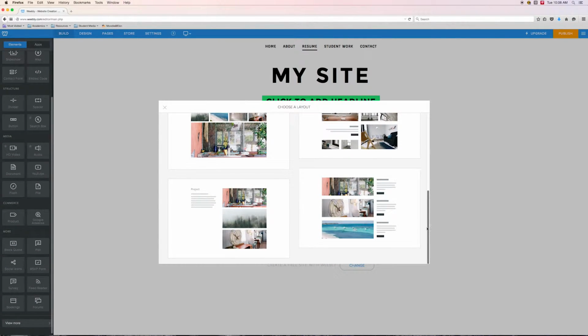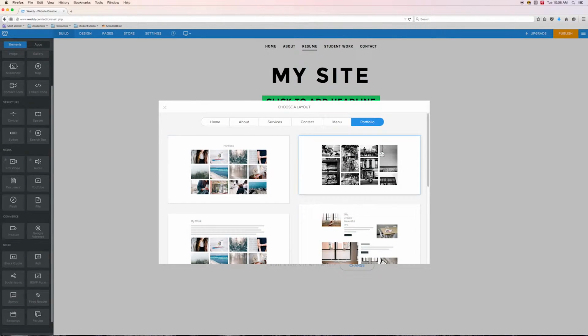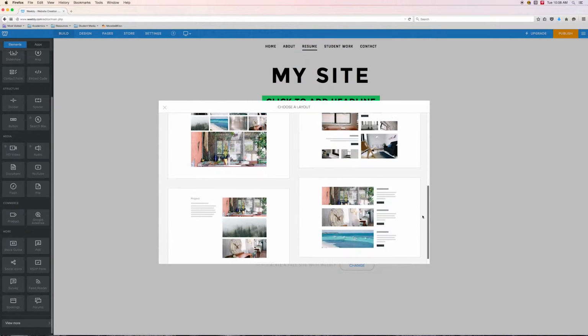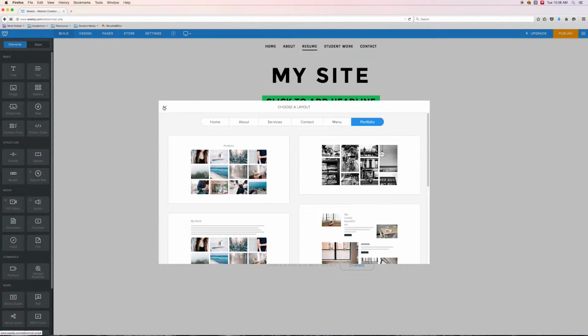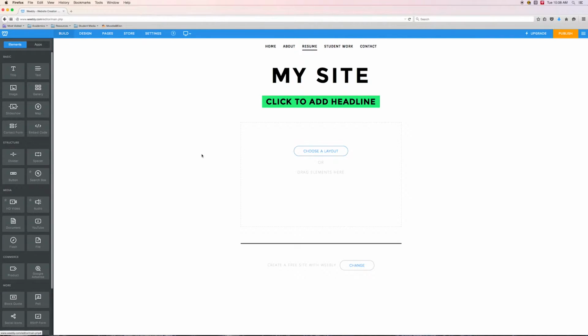And if you've got a lot of photography or something like that, you might want to play around with some of these suggested layouts, but I'm not going to worry about that, and we're just going to work with the default blank layout. Again, when it comes to the design and look and feel of your ePortfolio, you are the creator, so it is up to you to make those decisions. There is no right way or wrong way specifically to do it, but you obviously want to have something that looks nice to the eyes, and in my opinion is something that's fairly simply laid out and neatly organized. So in that sense, I'm not going to worry about those suggestions.